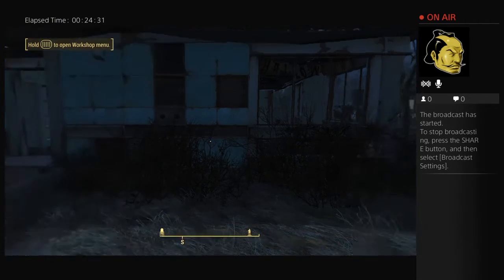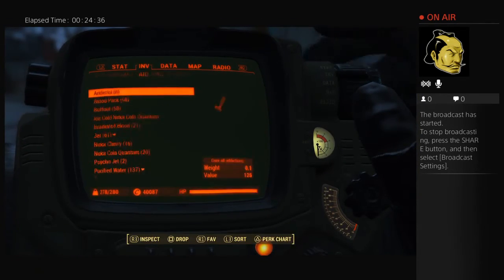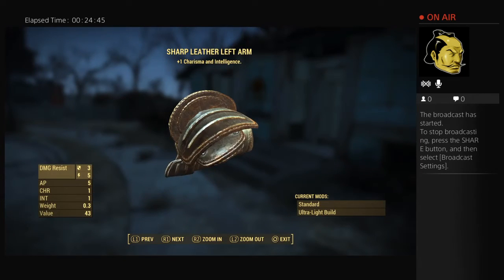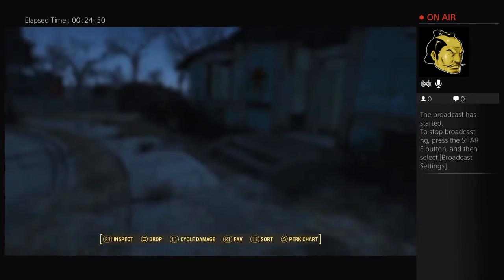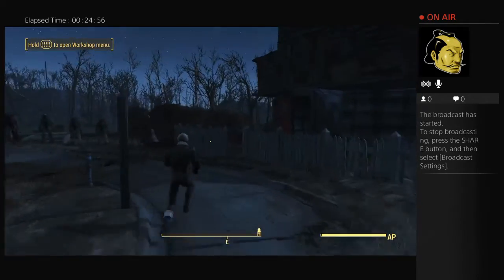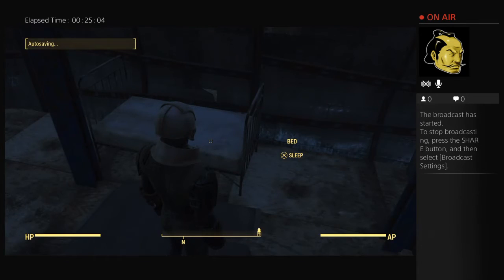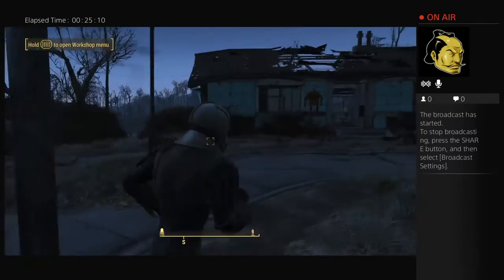Also, another really good thing that I forgot to mention is that if you have any armors, any apparel that gives you a boost to intelligence, make sure that you have it equipped. See, like this gives me 1 charisma and intelligence, equipped it. This 1 charisma, 1 intelligence, equipped it. Sleeping in a bed in your settlement also gives you a bonus for EXP as well, so that helps out a lot. As you can see there, the little Vault Dweller dude just showed up.